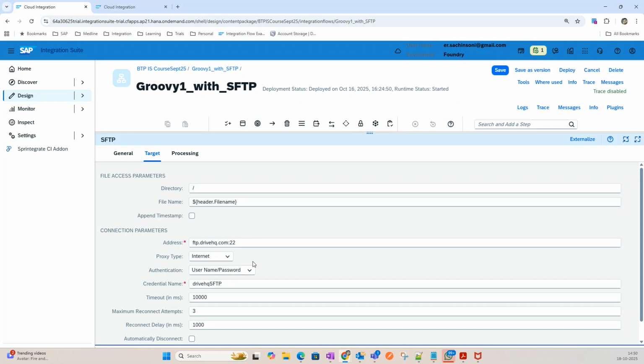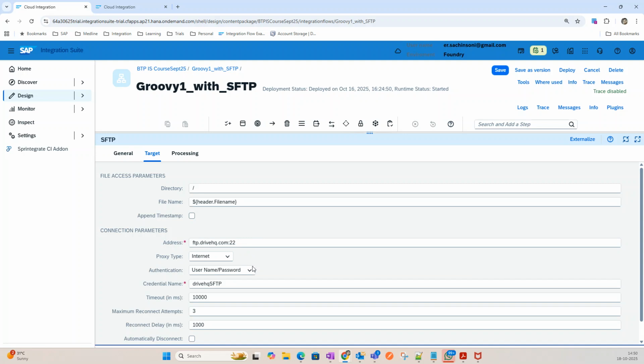So it's not the same as an NFS file drive, right? That is a different ballgame. So this is my address, and 22 is my port. The port for SFTP is 22, the port for FTP is 21. FTP is obsolete. Nobody uses it because it's insecure. Anybody can crack it.